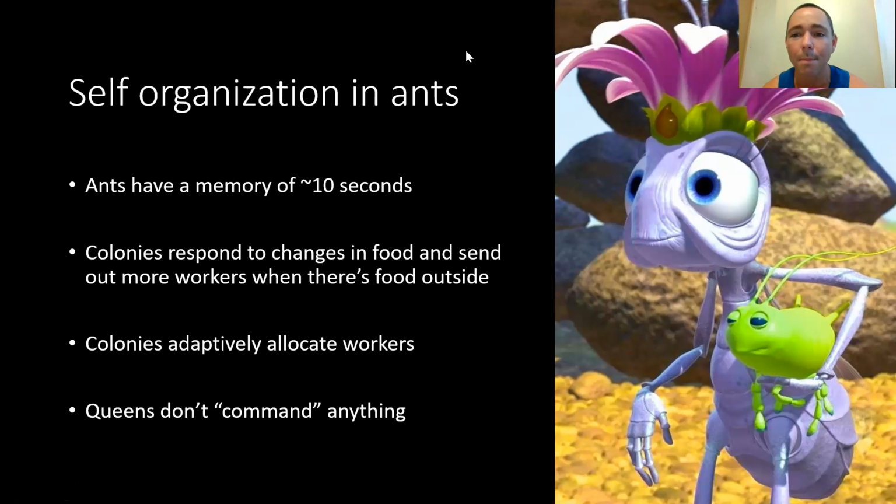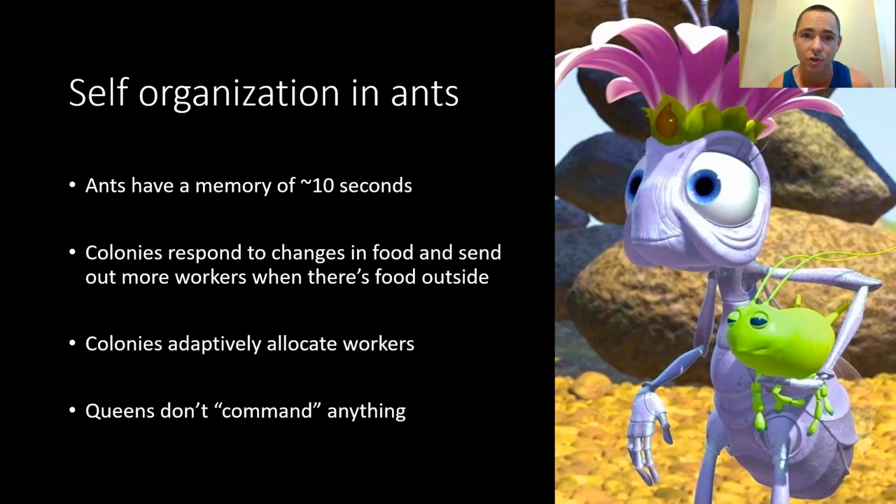Well, one of the hypotheses is that there are little leader ants inside the society, like this queen from A Bug's Life over here that's got a pet aphid that provides her with some sort of sugar excretion, maybe, and that they're like little rulers or something, and there must be little administrators in these ant societies, but that's not true at all. No one tells an ant to go do this or that. There is no command structure.